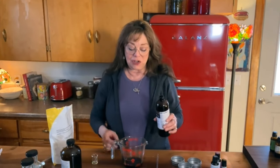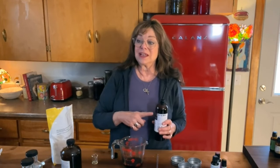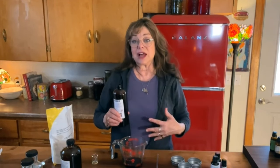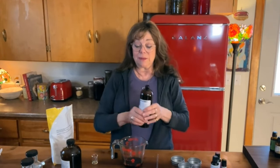This is a dark green brownish color, but it's also exceptional for working with pain relief, anti-aging also, so it's going to be beneficial to scar tissue. It's one of my carriers that I used in that salve that I made a few years ago. I'll link to it above, where it was for my daughter-in-law's stretch marks and her scar tissue. So really, if you're a bodybuilder and you're working out, you'll want to make that salve.